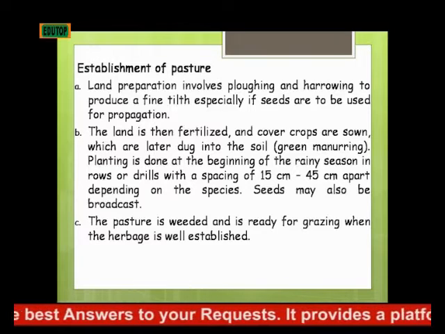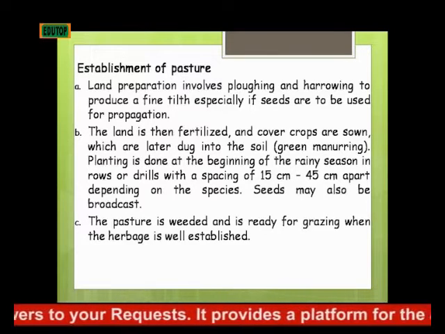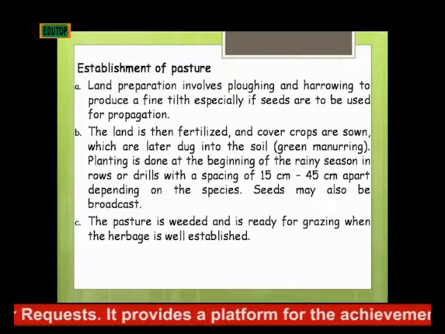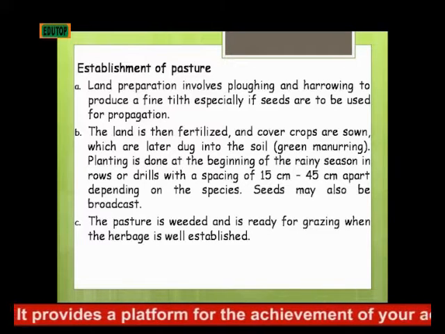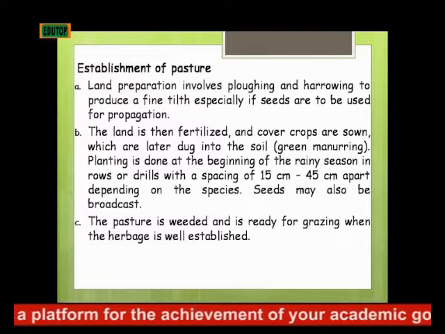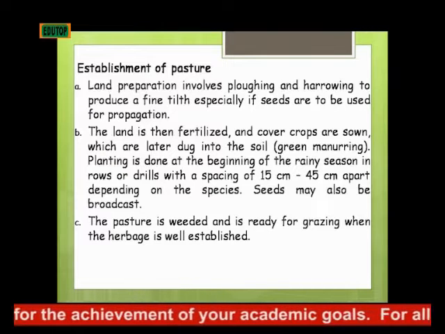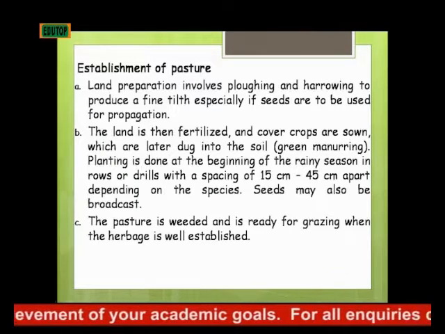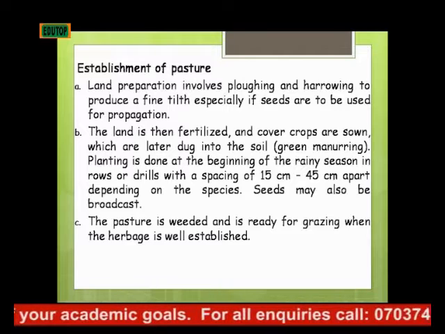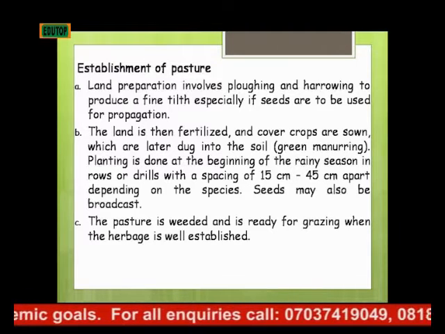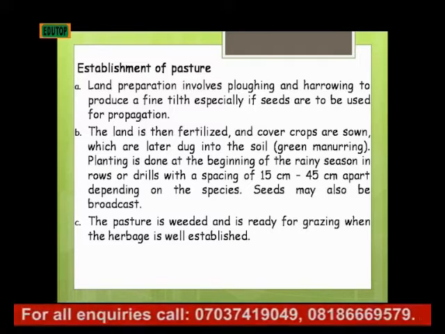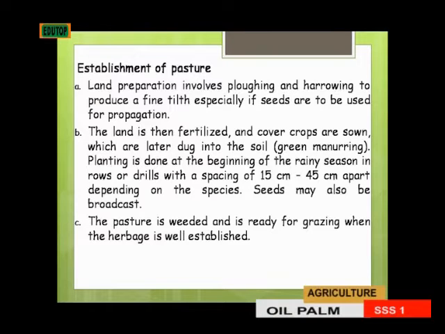Seed may also be broadcasted, that is, after we've done our land preparation, then we plant the seed. Then the pasture is weeded and it's ready for grazing, that is, we weed it, remove unwanted plants on the pasture. And we might also have to irrigate the pasture and then add fertilizer in establishing the pasture.